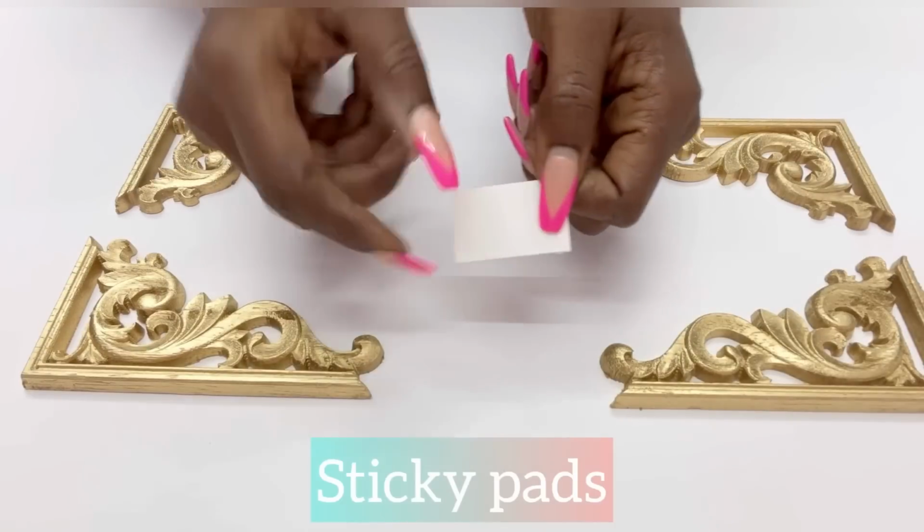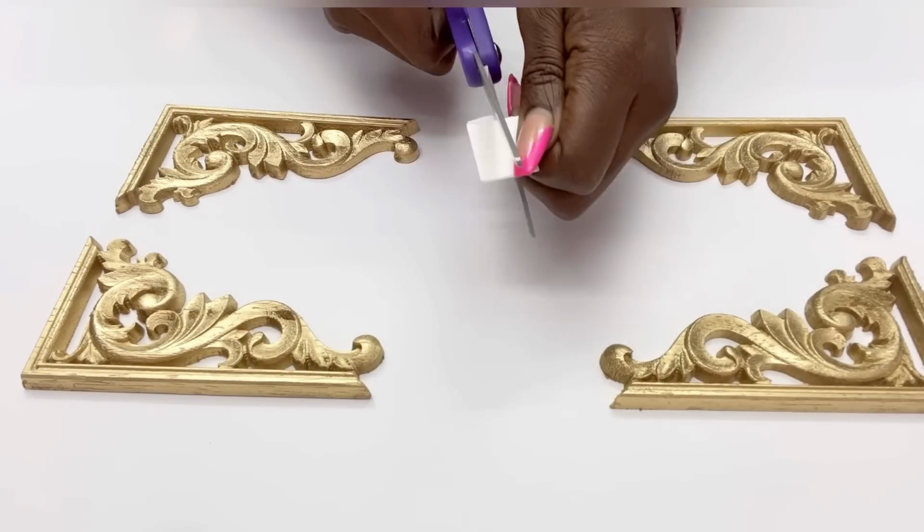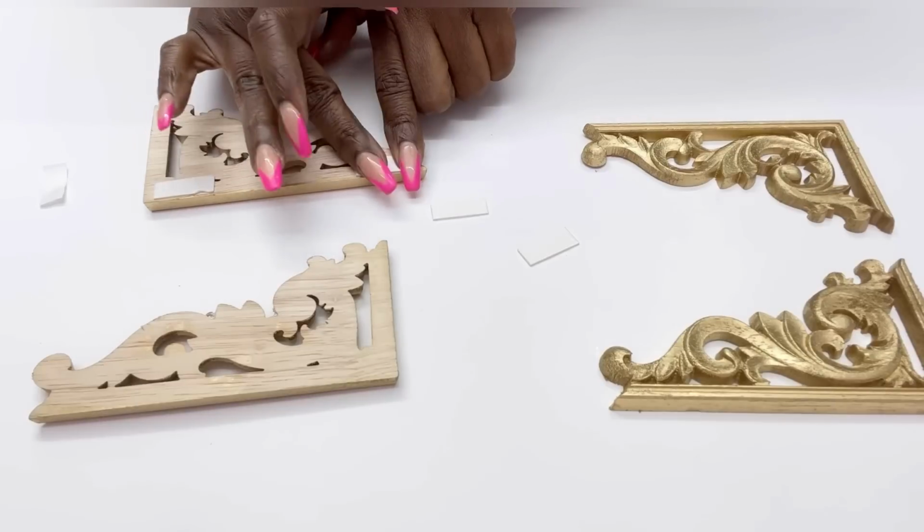This is how I'm going to be arranging them, and I'll be using sticky pads only because I want to see if I like how they look first before I then make it permanent.